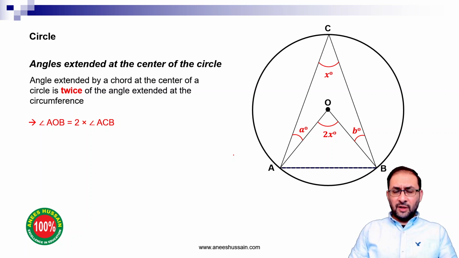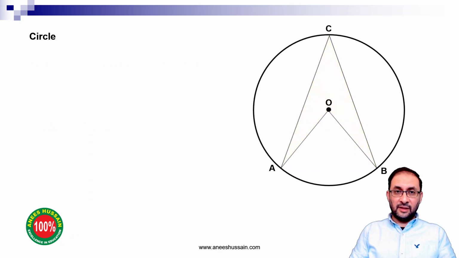Now, when these two triangles are drawn extended from the chord AB, triangle ACB and triangle AOB, you will observe a figure emerging that we've studied in the quadrilaterals. And it is this particular figure that I've highlighted here. This is known as the arrowhead. And there's something very interesting that happens with the angles in the arrowhead.